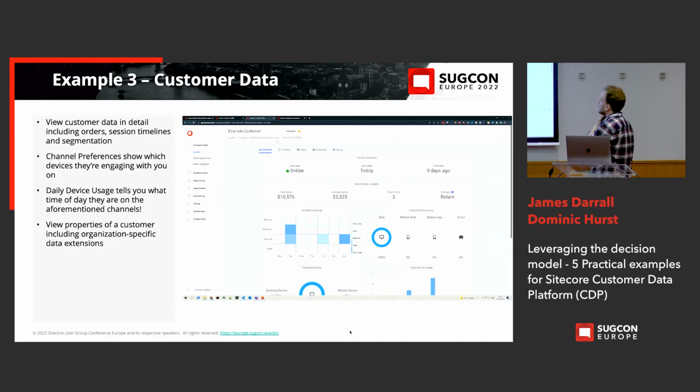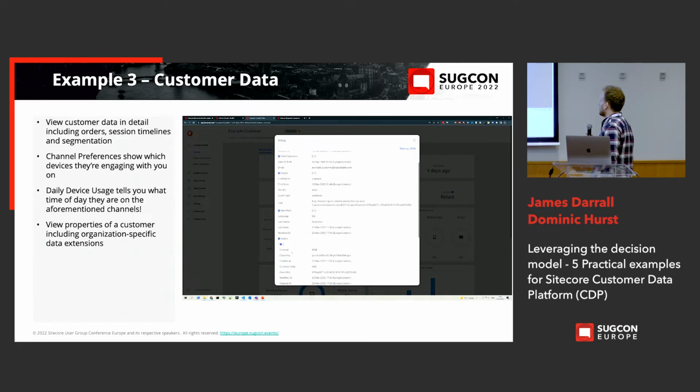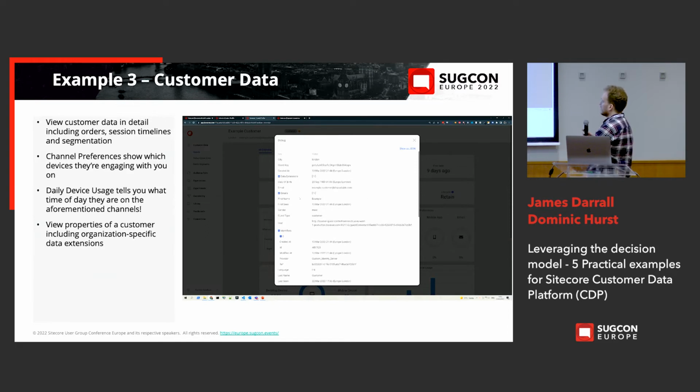So you can see, for example, you've got their latest activity, what time they've been online, their basic high-level information. In the debug view for devs, you've got a very rich bit of data about them, which you can map to JSON. You can show it as JSON if you want to, but it just appears here as a nice bit of clickable UI. And you can see the parameters about the customer as well. So it's really, really detailed. You can get pretty much any debug information you need about them.